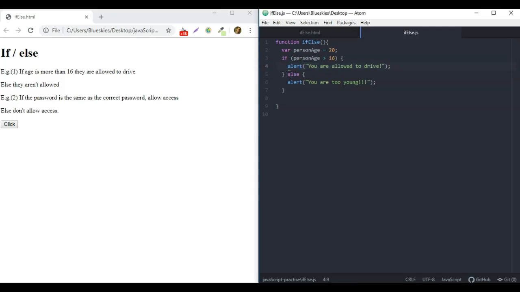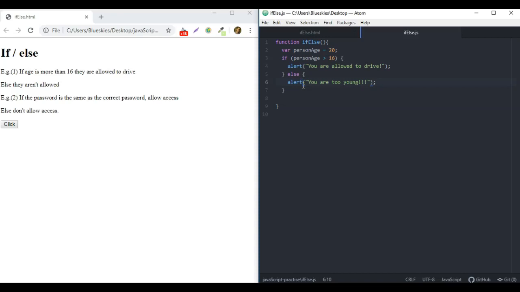Then outside the curly brackets we put else, so that's if not. Basically if the person's age is not more than 16, then we do this in the other curly brackets, which is to alert saying you are too young. What I highly recommend you do is pause the video here and try and replicate exactly what I've done here.